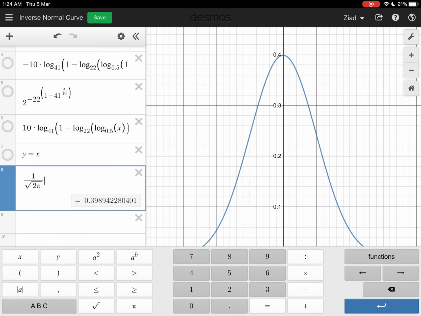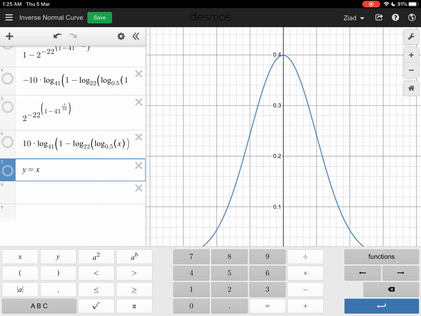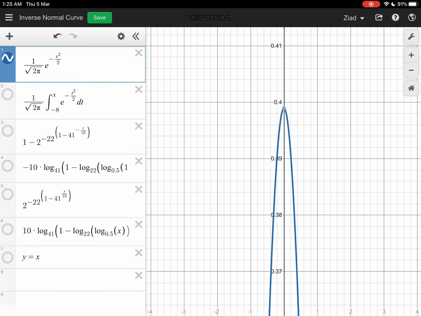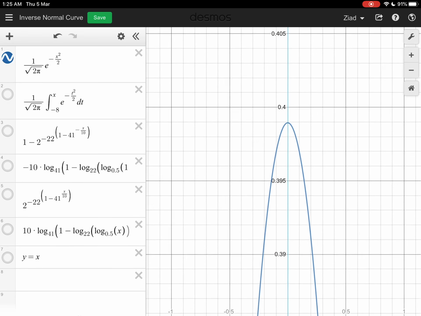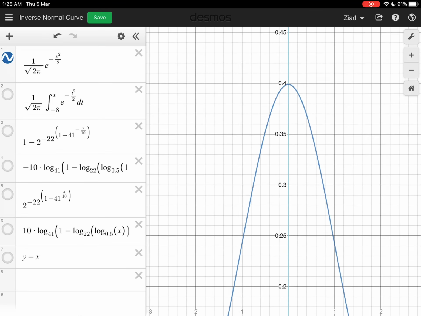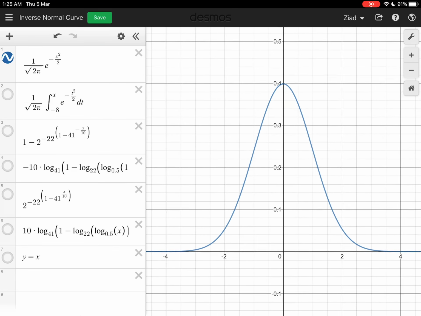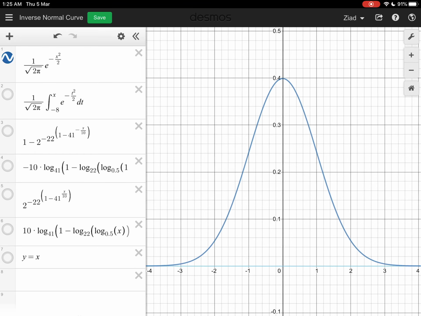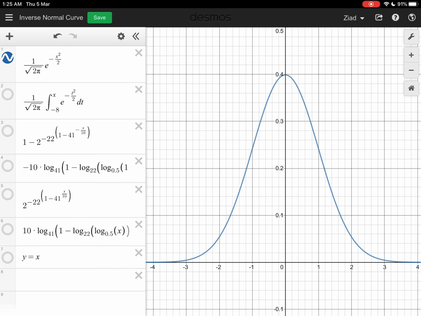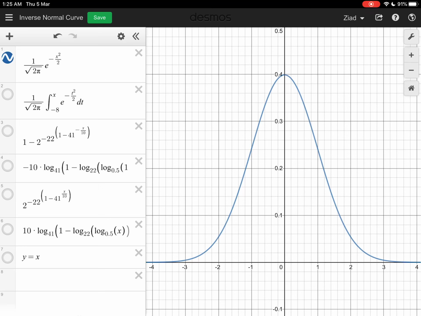Just for you to see that sometimes when you look at a graph, you think that it's touching a point, but if you zoom in, you see that it is not really touching 0.4. But because we wanted to zoom in a way that you can see the entire graph, that is why you had this misconception that it's touching at 0.4. This doesn't matter. Just for you to know that the formula that gives us this graph is the blue formula that I turned off and now on again. Okay, so this is what it is.